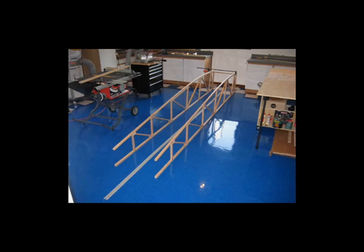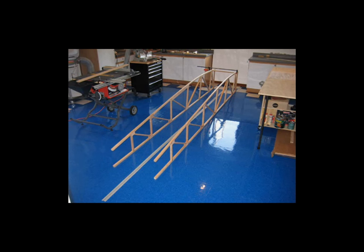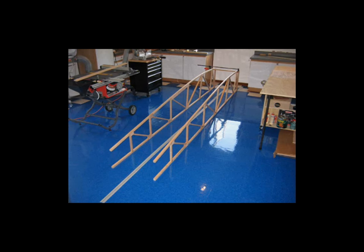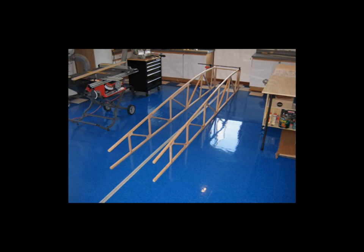Oh man, I almost blew something incredibly important. One thing that I forgot to mention was, when you have the sides of the fuselage on the floor, on the bench, wherever you're building them, you have to keep the front end, the firewall end of these sides, even with one another. Now, since I had it on the floor, I just used one of the cracks between the tiles as my reference line to keep the two sides even.